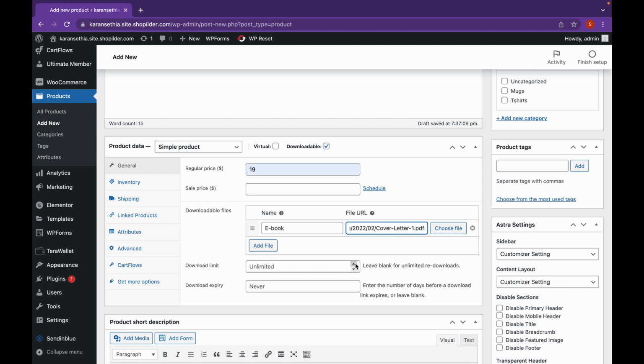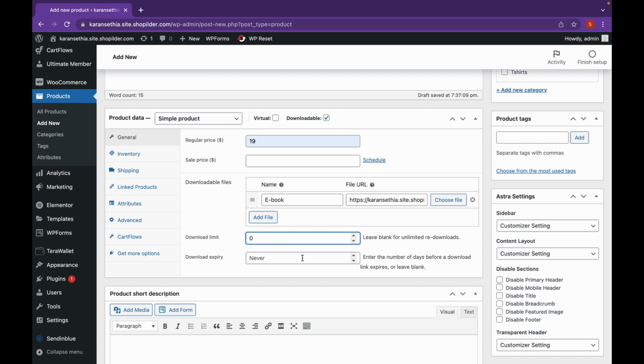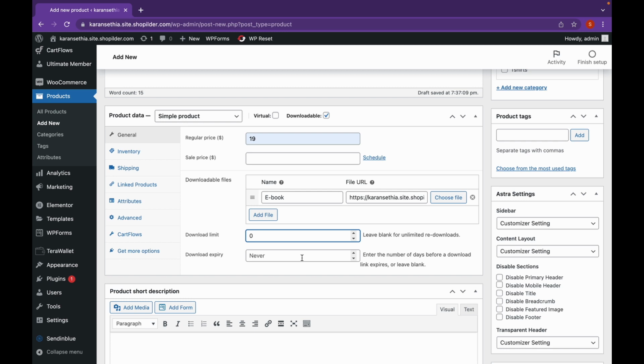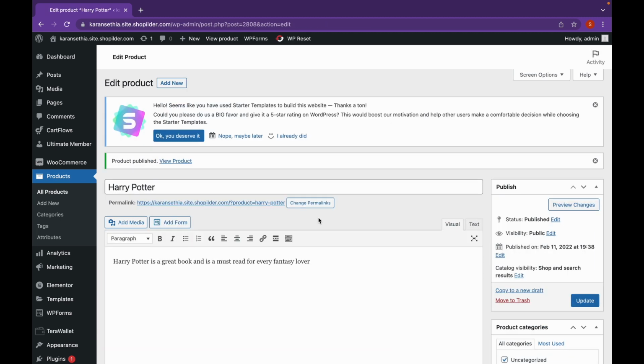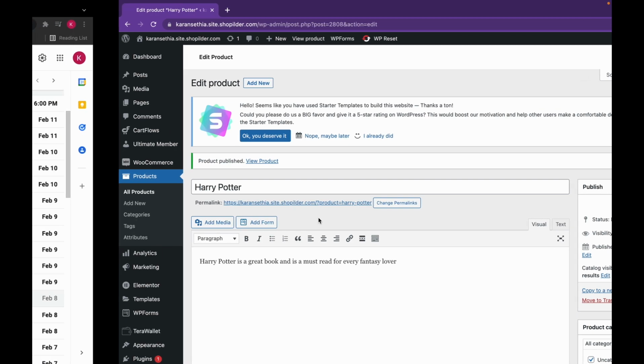We're going to limit the download limit to 1. And if you want to set the download expiry, you can do that as well. And let's click on publish. Now let's go to our website.